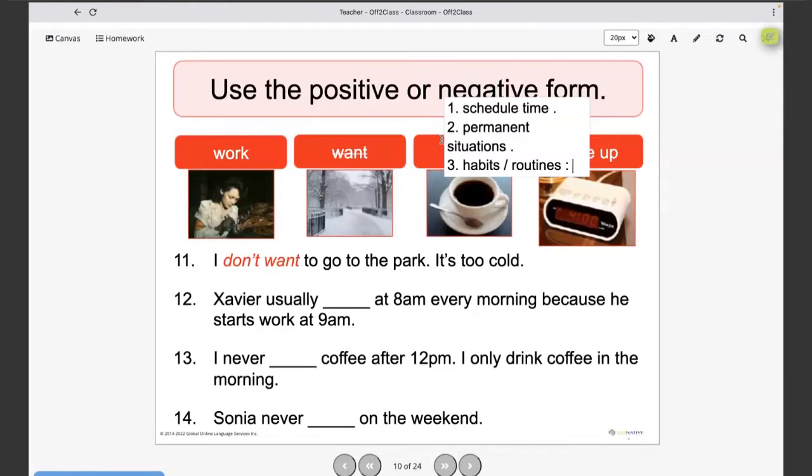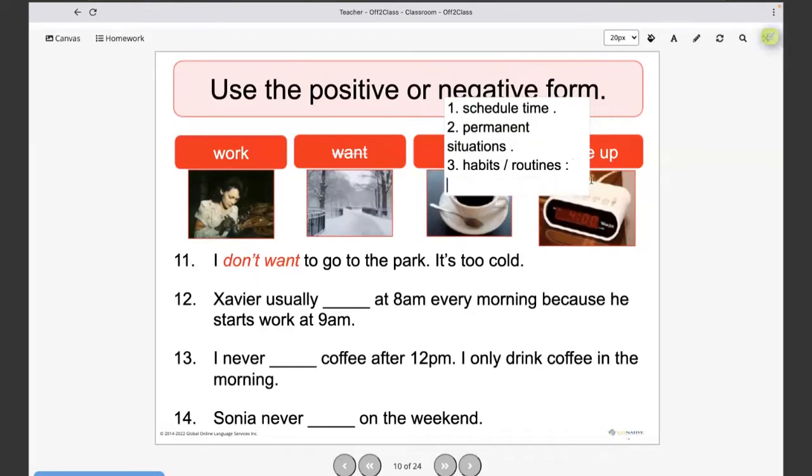For example, when I say I live in Beirut, it doesn't mean that yesterday I lived somewhere else. No, yesterday I lived here, today I'm living here, and tomorrow I'm going to be living here, of course. So this is permanent. It's happening at all times, in the past, in the present, in the future. All the time. It's repeated, even the school time is repeated, right?